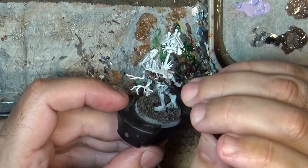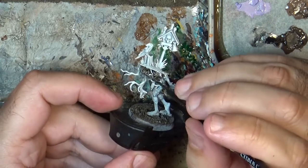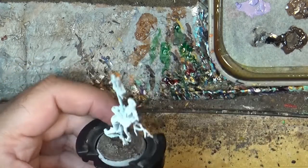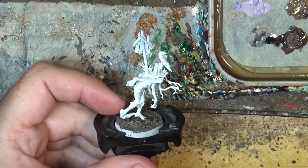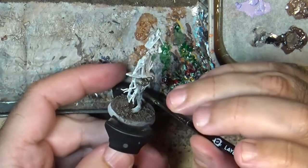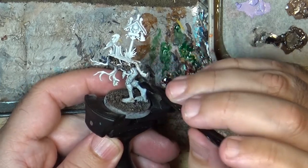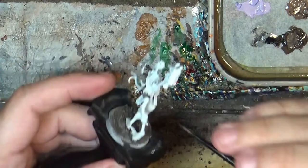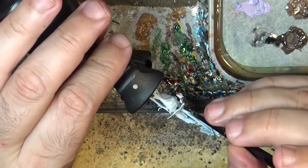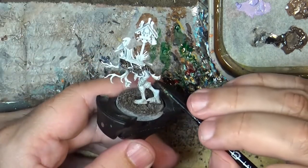Okay, of course we are going to, after that, apply other colors to make it look more interesting. But this contrast paint is a new, quite interesting color. It's like a gray with a little bit of brown. Okay, so we are going to apply this on the skin, and then I will be back for the next step.